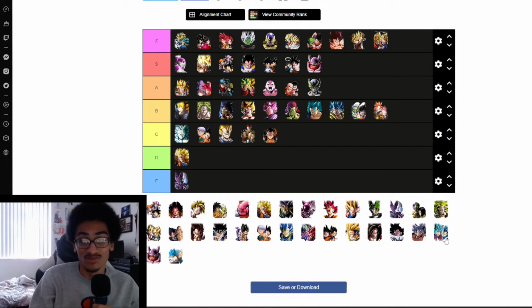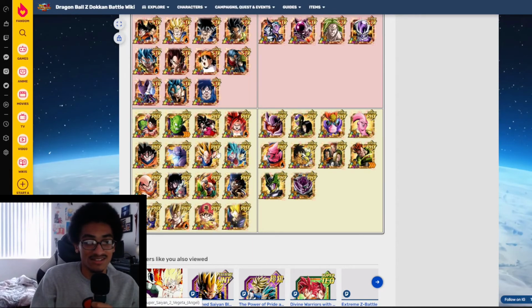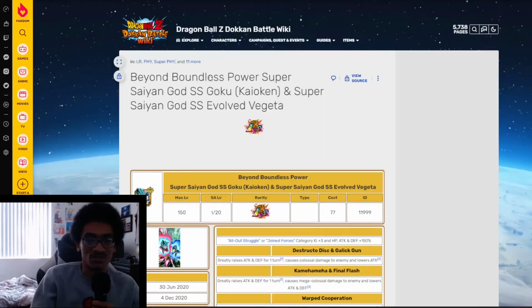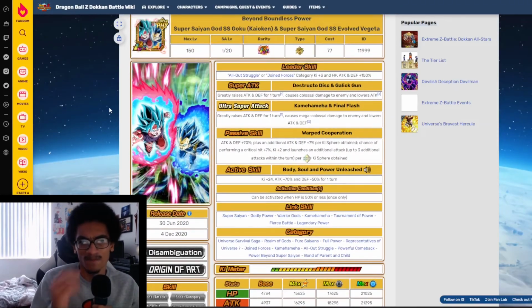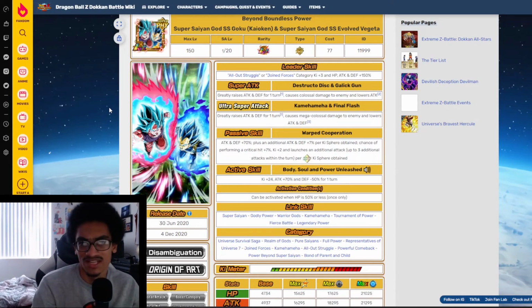I think the LR Blue Boys would probably have to be... I think this unit would have to be B. I'll probably say this unit is B, because all this unit is really doing is... Let me actually relook at what this unit does. I used to use this unit a lot. I can't remember what they... Yeah, okay, so they gain 50% attack and defense and Torv and 18 key super attack, which is cool.